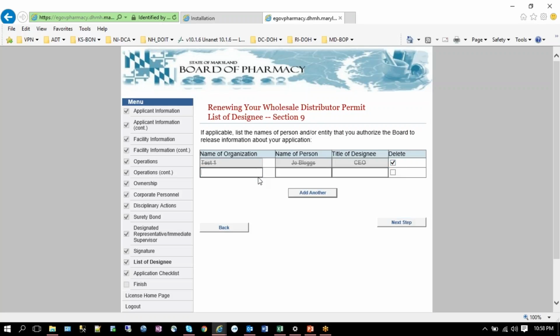Let's say I want to put in, I don't know, notice that delete didn't get rid of this first person until I do this. And now it will be saved when I click the next step button.